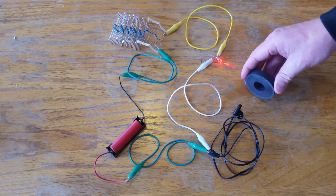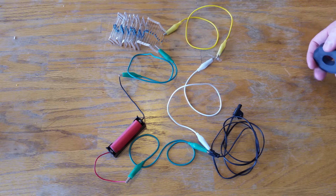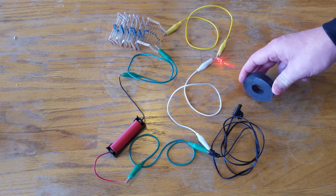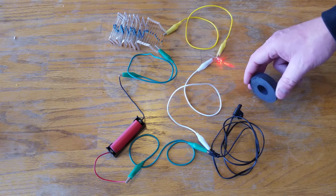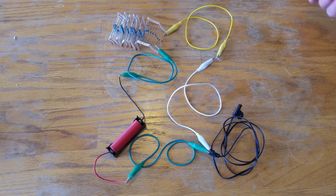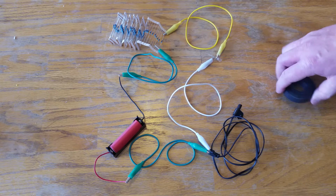This is a normally open switch where when it's open, there's no connection. And then when you move a magnet closest to it, it closes the connection and turns it on. They have switches that do just the opposite. They're normally closed, so this would always be on when the magnet's not close to it, and then would open or turn off when you bring the magnet close to it.